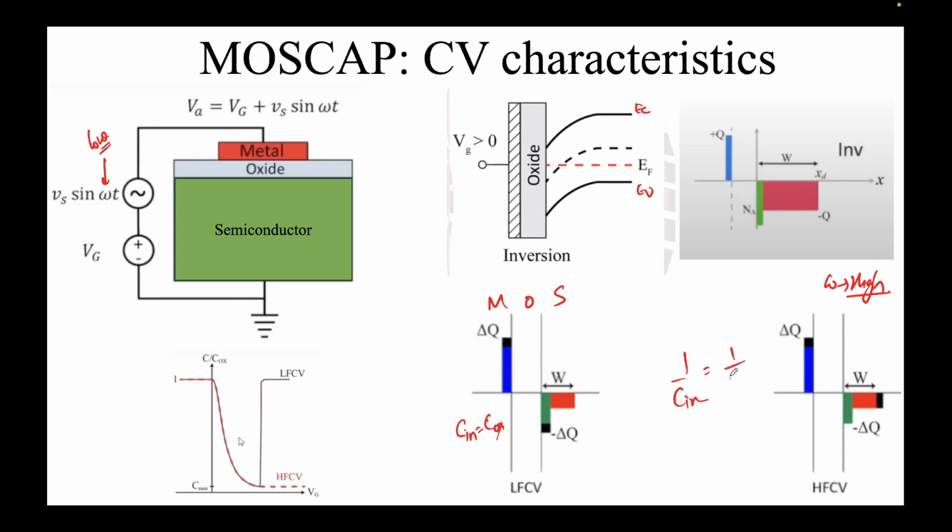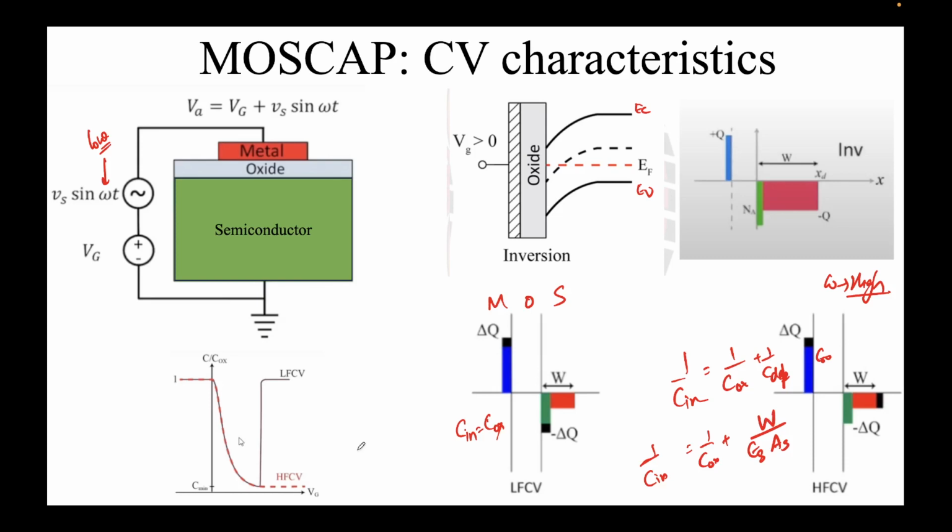So 1 by C inversion will be equal to 1 by Cox, this is Cox here, plus 1 over CW, right? And CW will be dependent on W. So this will be 1 over Cox plus W divided by epsilon silicon into area of silicon. So this W, if you recall, is in parallel with this. Even if this quantity is increasing, it's small enough, so its increase is not that perceptible. That's all I mean to say. When we work out some examples, you'll see. But that's the complete picture.